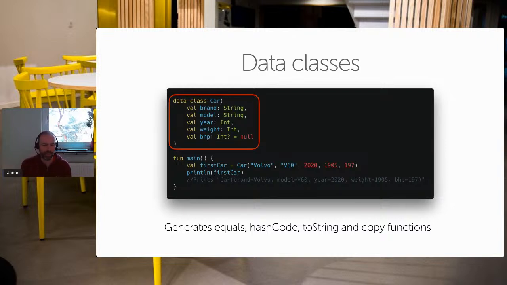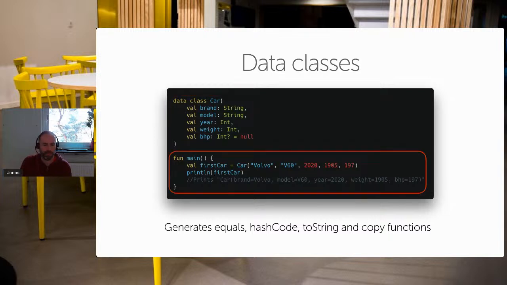And also what's nice with data classes, if you're used to Java, is that if you create something similar, you have two objects that you want to compare or print the contents of. You have to implement your methods for this, which are called equals, hashCode and toString. But Kotlin is quite powerful with this. In data classes, they implement this implicitly. You get this for free. So if I do a println on this car object, then I immediately get a nice string representation of it.